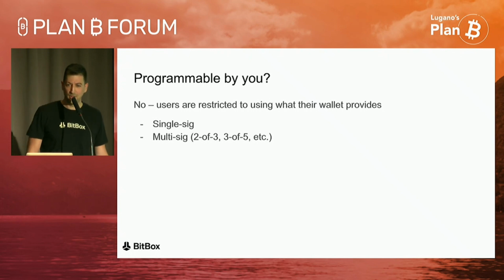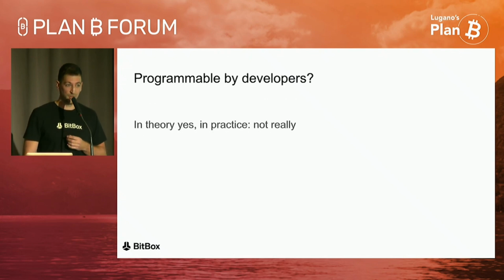Because you basically use, for example, a hardware wallet like the Bitbox or Trezor or Ledger, and you're restricted to using what they support, which is normally single signature or multi-signature. What if you're a software developer? In theory, you could do it because it's just a programming language, right? Anyone can study it and do it, but in practice, it's very, very difficult and it's not really done. I want to show you why.